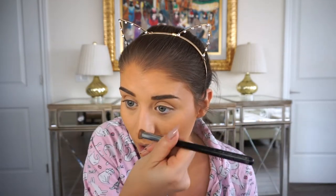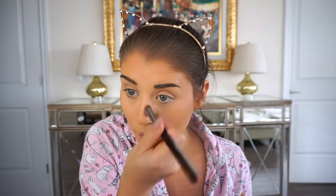And because this is a quick makeup look, I'm going to quickly contour my nose with this as well. So I'm just taking this angled brush and I'm just going to lightly carve out my nose so that it appears to be a touch thinner. So just from here, nothing too heavy. This is just a simple makeup look, but I still want my nose to have somewhat of a definition, I guess you can say.